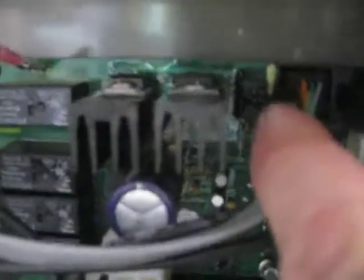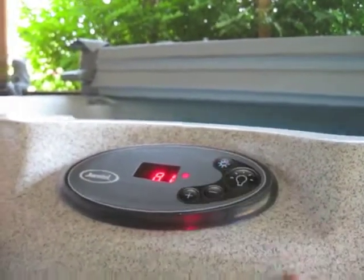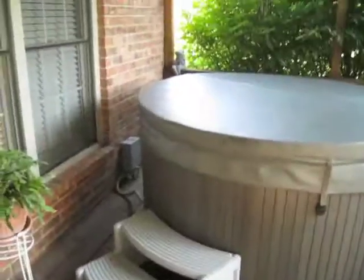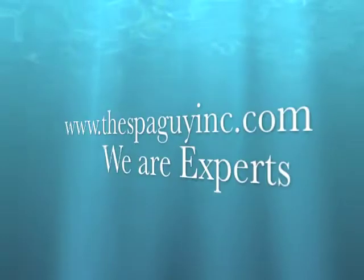To make this tub heat on high and low with this system in it, you're going to have to take the bottom jumper right there and move it over to the side, to quit shorting the two wires together. The very top one actually does Celsius and Fahrenheit — when it's shorted together it's Fahrenheit, unshorted is Celsius. So this is correct for heating on high speed and low speed and it stays on. It is a done deal, it is in and running. It came all the way through from out there.